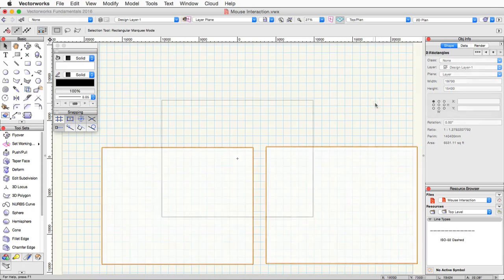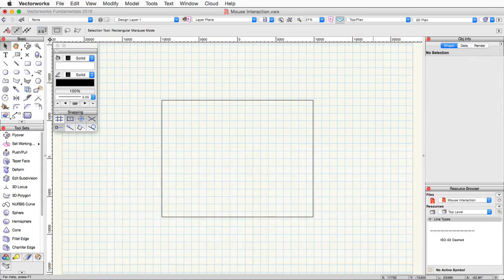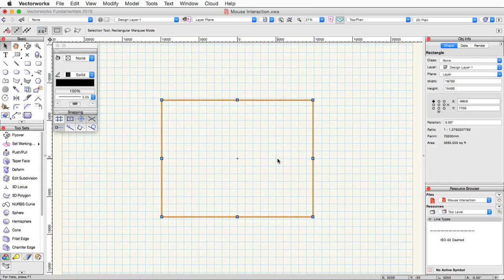If you have an object that does not have a solid fill, for example, here we have a rectangle that has a fill of none, in order to select or move the object, you must make sure your cursor is over top of one of the edges of the object. If we move inside, nothing happens. Essentially, we just start drawing a marquee. But if I move my cursor over top of the object or the edges of the object, you'll see the pre-selection highlighting indicating that if we now do a left click, this will select or interact with the object.